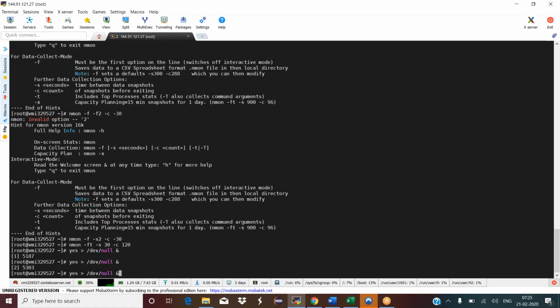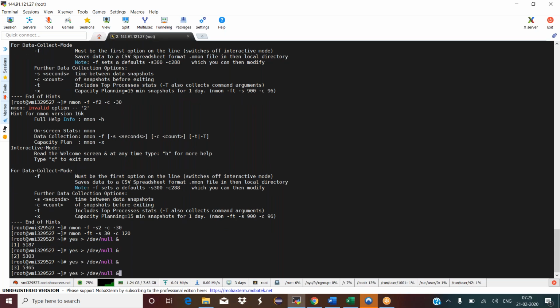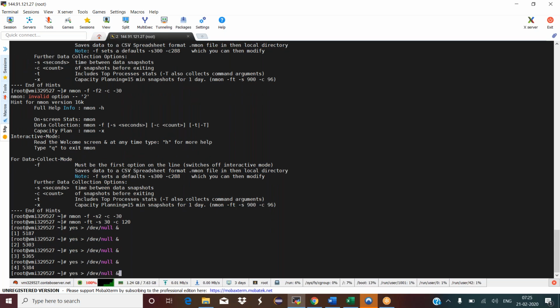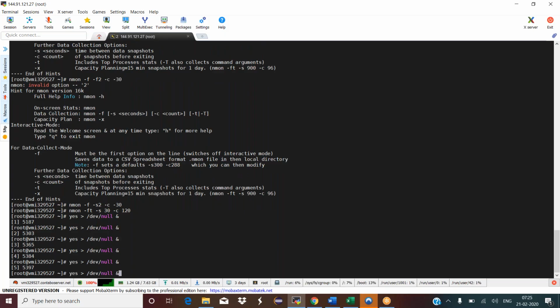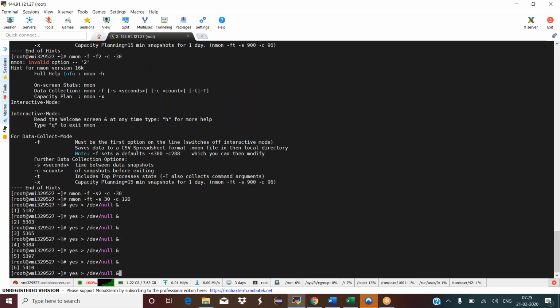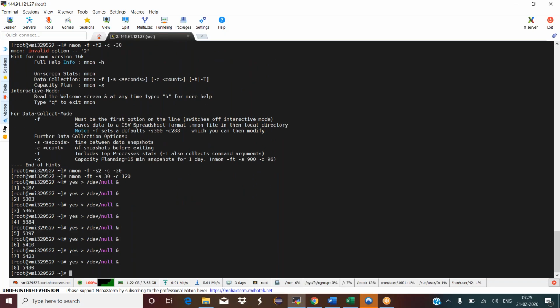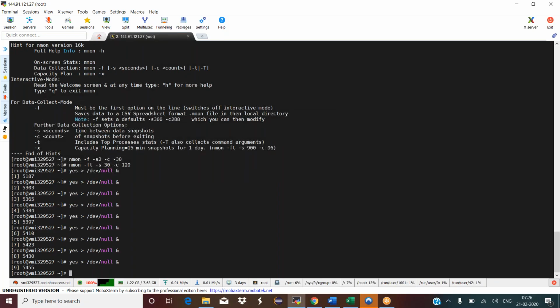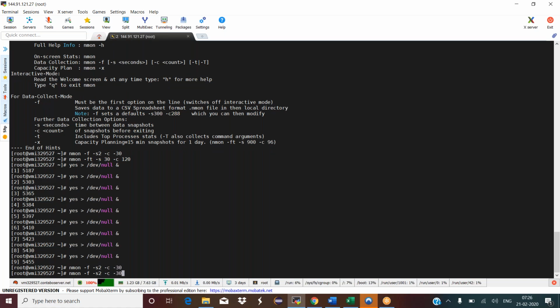If you see, every time I run this command, it is creating some ID, right? So if you want to create some stress on your CPU, you have to run this command multiple times. Like I am executing it 7 to 8 times, and I'll wait for some 30 seconds to 1 minute. So it will create some dummy traffic, and it will wantedly stress the CPU. It will bring the CPU to 100%. So if you still have some doubts, you can run this command again.